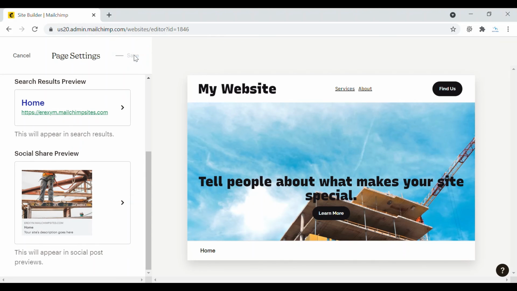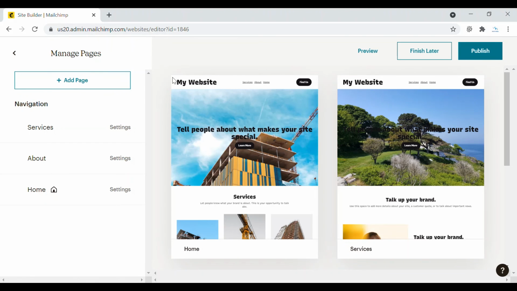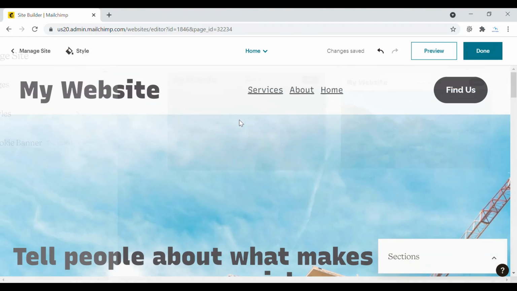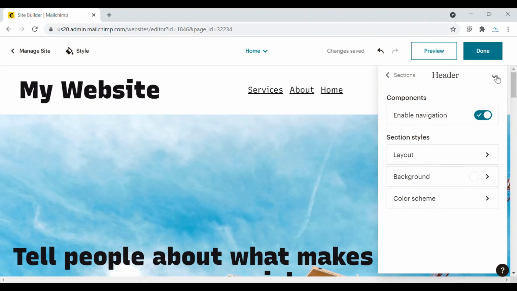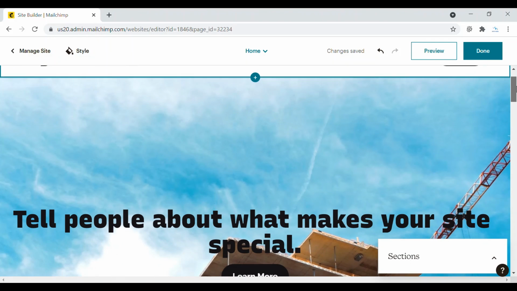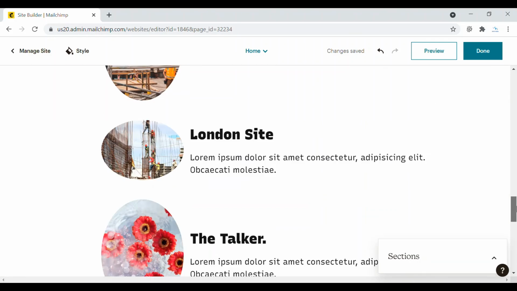Click save. And the home page is on the navigation section.